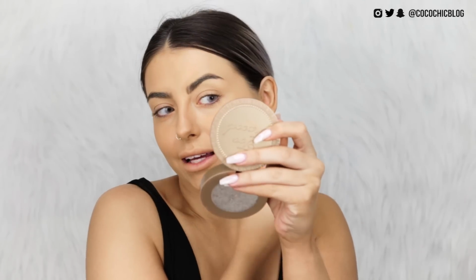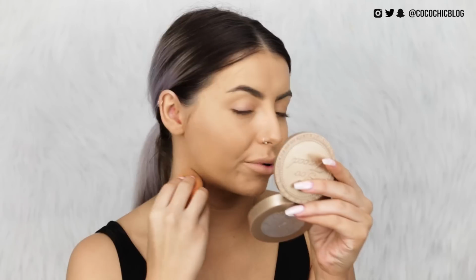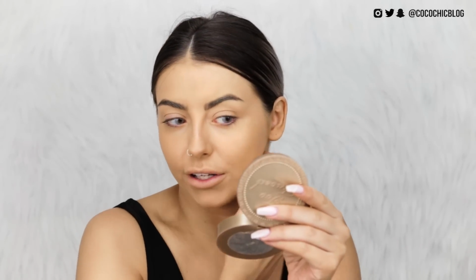I feel like if I had this in the perfect colour for me, I would be in love, because so far I'm really liking how it looks. You know what, I'd actually kind of compare this to the Milani 2-in-1. It's completely different, but it's also very, very similar. I mean, the colour is pretty similar as well, which I know obviously depending on the colour you get, that doesn't really make much of a difference. But the full coverageness of the foundation is similar to Milani 2-in-1. The way it blends out, because it's so thick, is like 2-in-1.